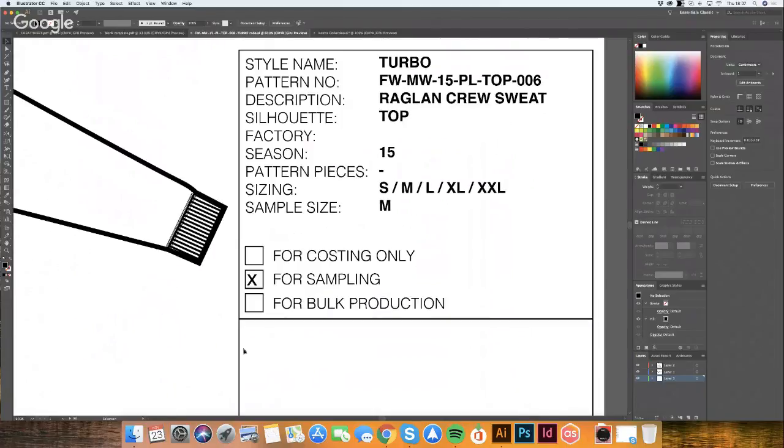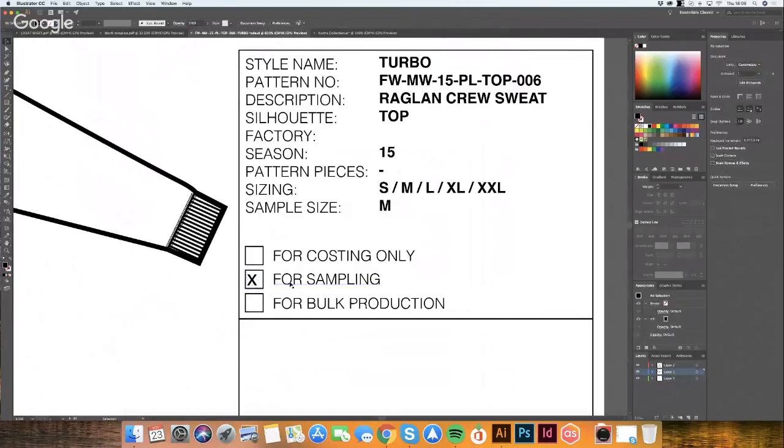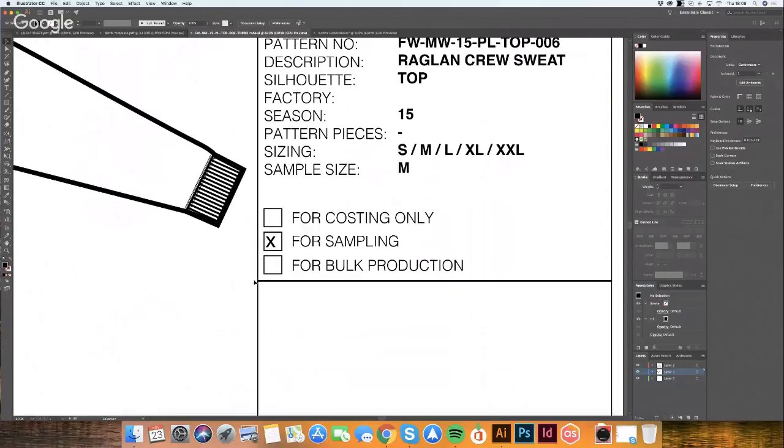Anyway, I will always go, okay, this is for sampling. And so I'll do a tick there, because you need to know what that technical is, because for costing only, the details might be different. And then for sampling, you might have to change it accordingly to the pricing. And then for bulk production, again, you might change it. So you don't want the manufacturers to be confused. You need to state exactly what this technical is for.